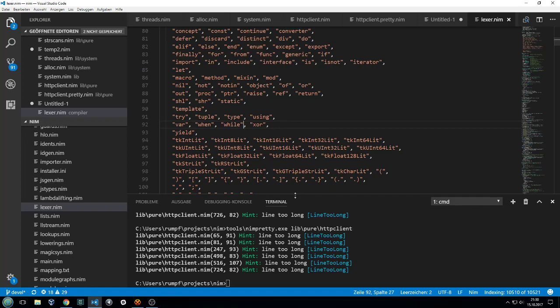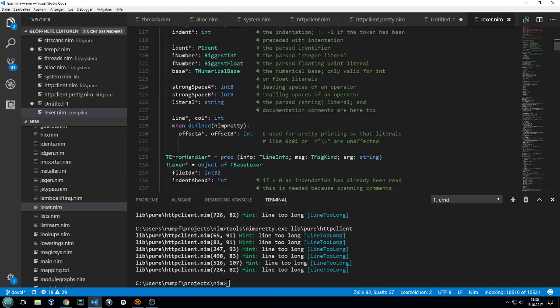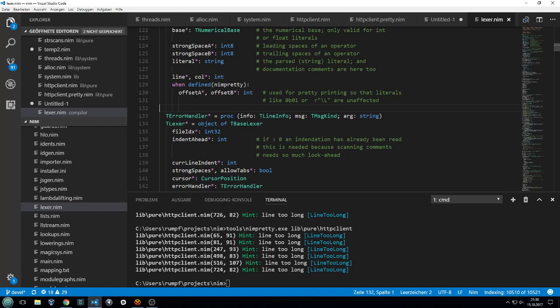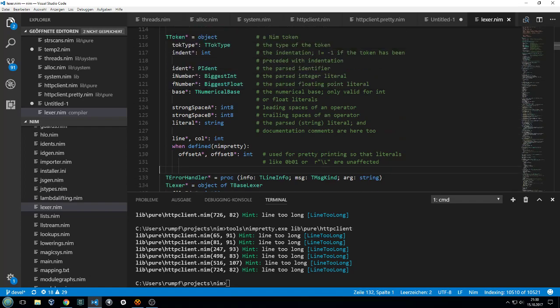So this is the lexer, and oh yeah, here it is already. So we have tokens, right? And we actually use a special version of this lexer when we use nimpretty.